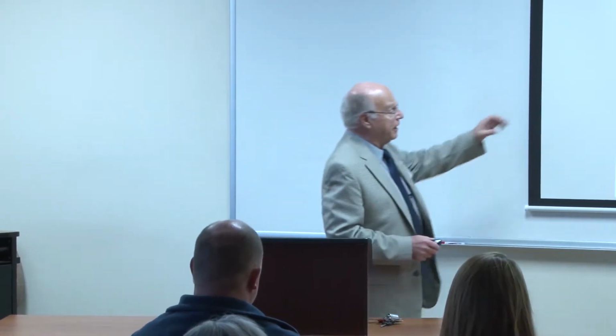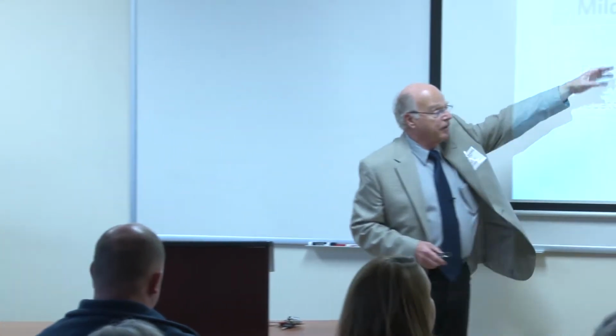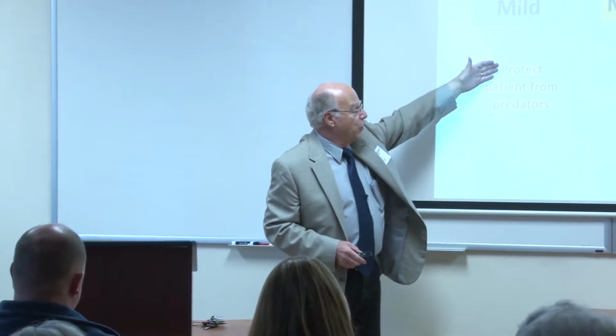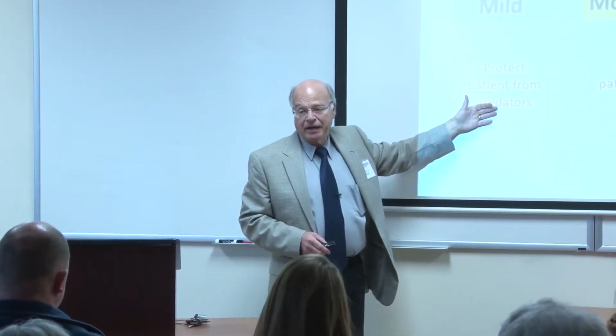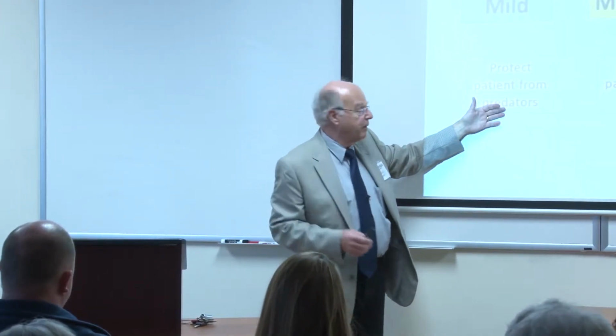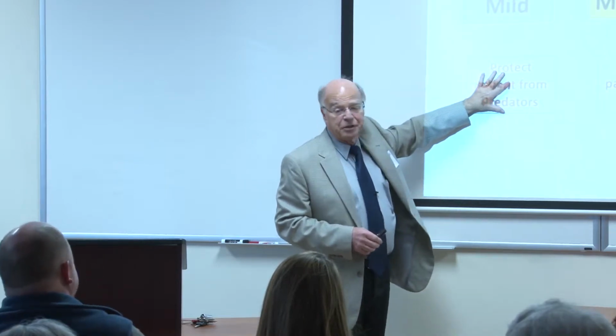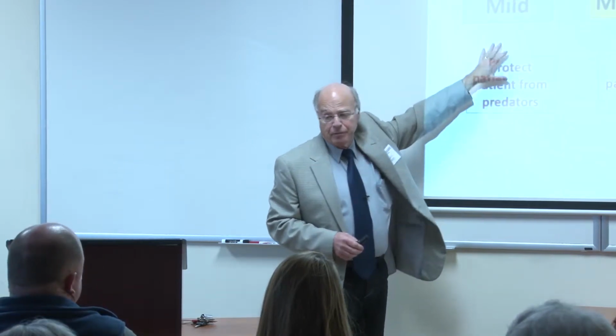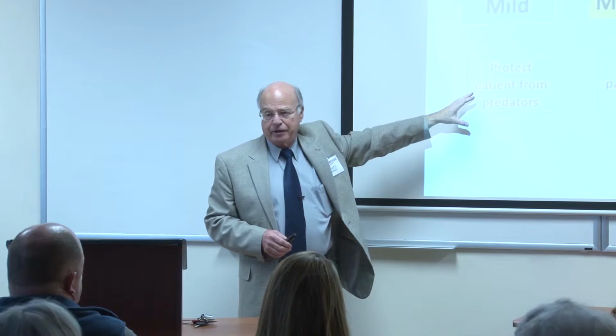Now, it doesn't matter what type of dementia, the easiest way to classify the stage is into these 3 stages. The mild, where you need to protect the patient from predators in society. We'll talk more about this if we have time. Here the patient appears to be normal, but the main issue is judgment is impaired.